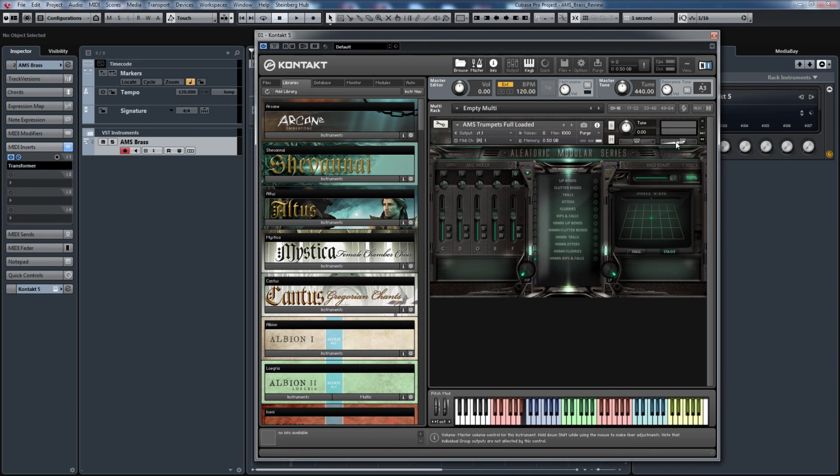So what this is, and let me just put it down because it's actually a bit loud, is exactly what it sounds like. The mod wheel here actually controls whether it rises or it falls, whether it's a rip or a fall. So if I put the mod wheel down, it's a fall.